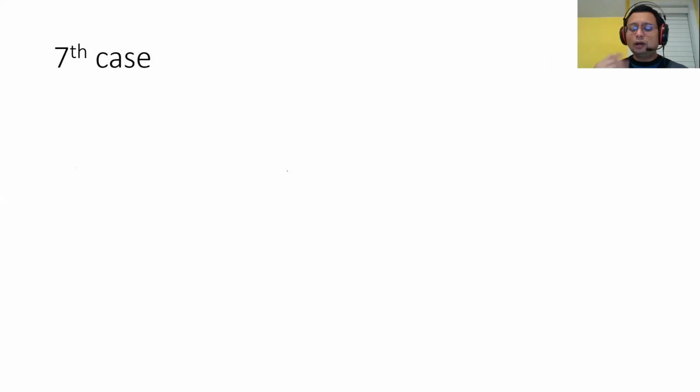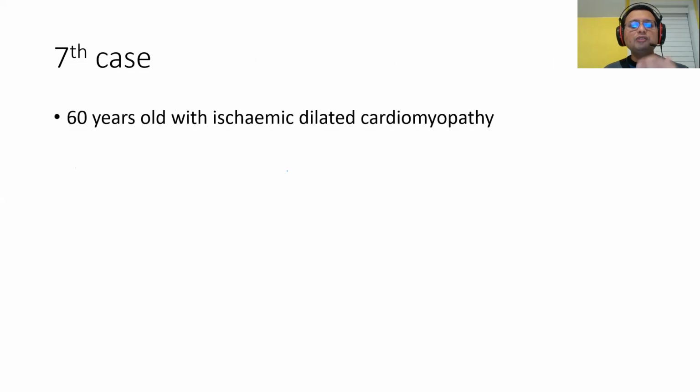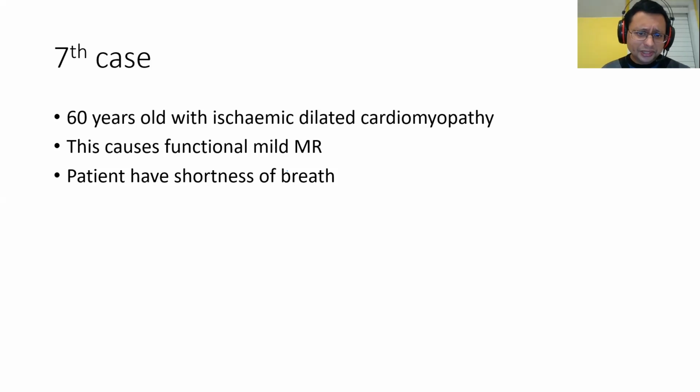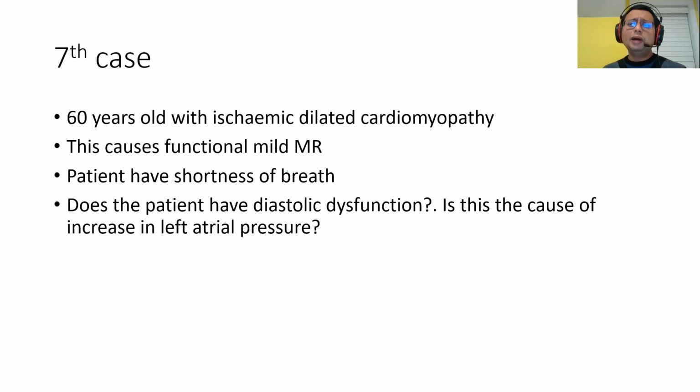Okay. This is our 7th case. We have a 60 year old with ischemic dilated cardiomyopathy. Because you have dilated cardiomyopathy, this patient also has mild mitral regurgitation. Patient has shortness of breath. My question to you is, does this patient have diastolic dysfunction? Is this the cause of increase in left atrial pressure?